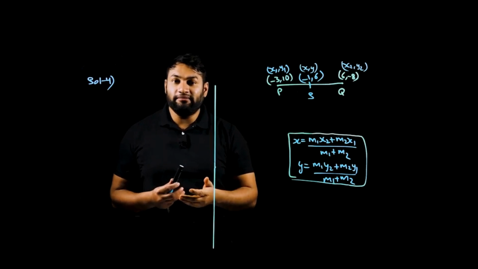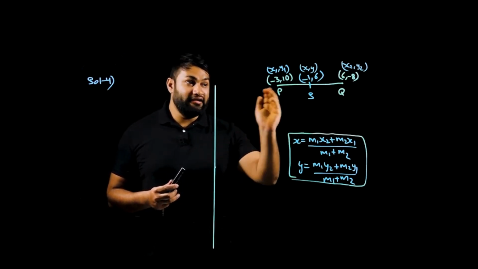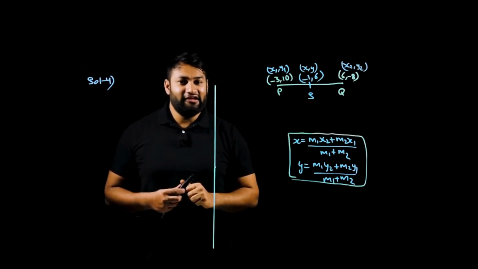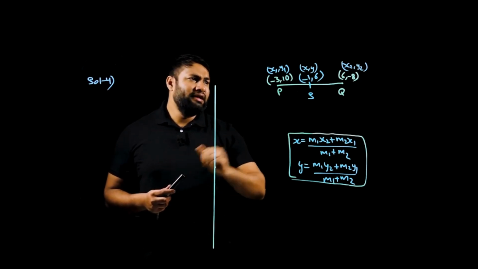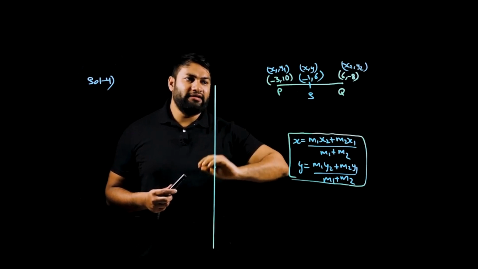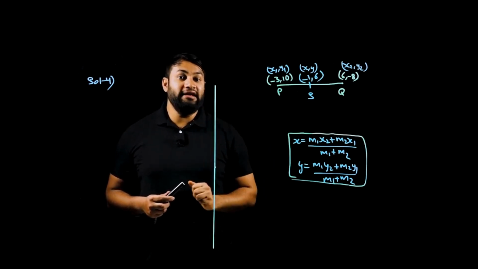In the previous problem, we had the ratio and we needed to find the coordinates. In this problem, we have the coordinates and we need to find the ratio. What we can do is, they have given x and y both, right? We can take any of these values, either -1 or 6, and use the section formula and find out the ratio.